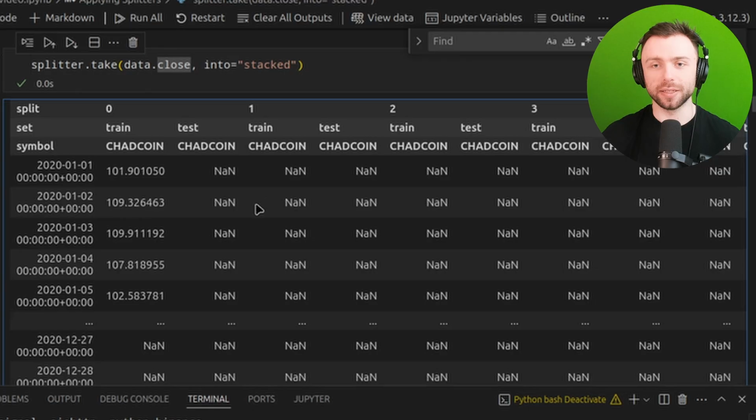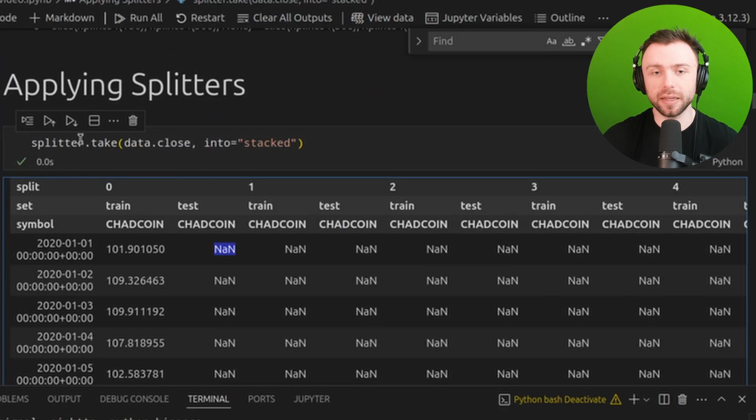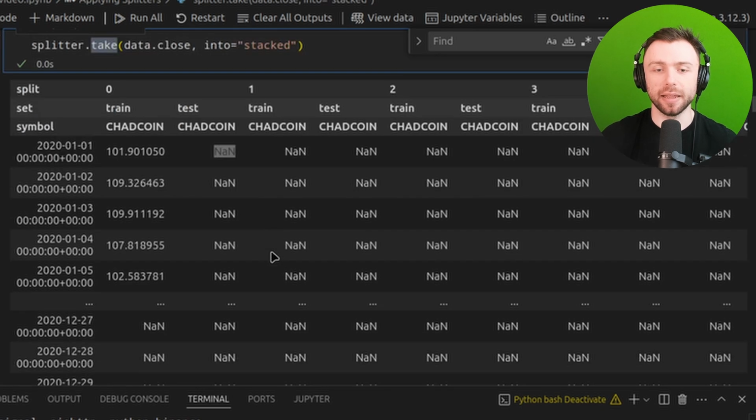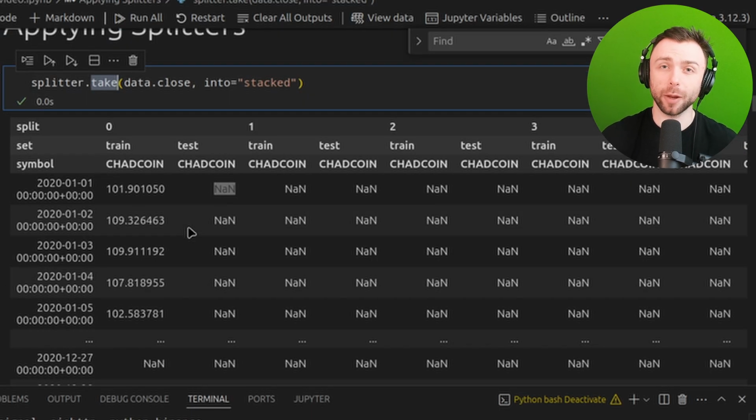Now, the problem with this is that almost every value is going to be NaN. It is to some extent nice, as we could just feed this directly into a VectorBT portfolio object and run a backtest on this right now, because it's in this column-based format. But it's not exactly great for our RAM usage, especially if we have large data sets. It's fine with what we have right now, but not great.